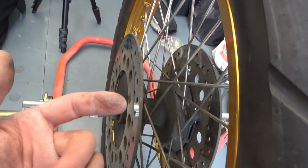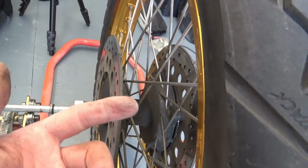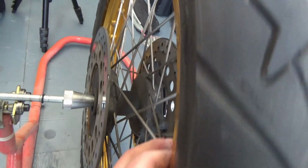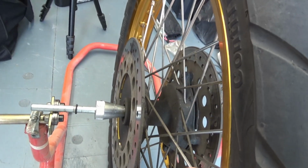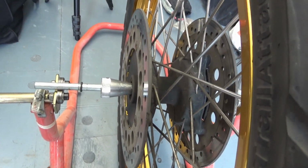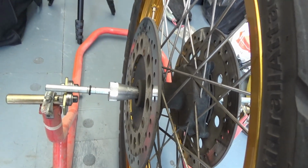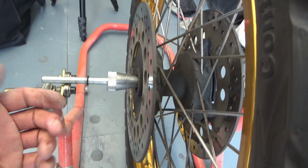Just fix it with a little solid tape or something, temporarily, and put the wheel again at 90 degrees. If it's still trying to go back, obviously you haven't got enough weight. If it goes the other way, that means you have too much weight. So just play with that until you get enough weight, and it will stay in any position like so. That's the wheel balanced.